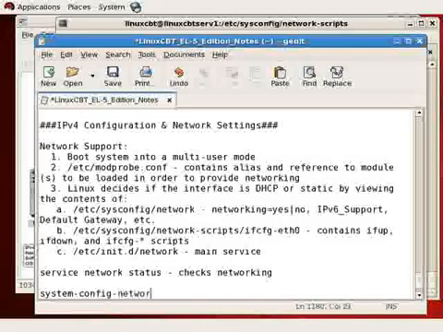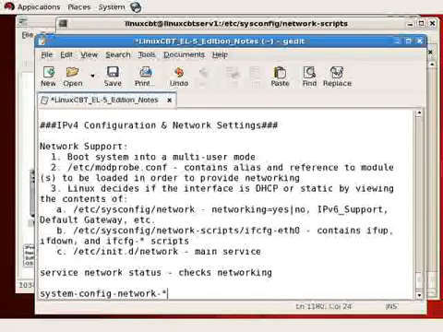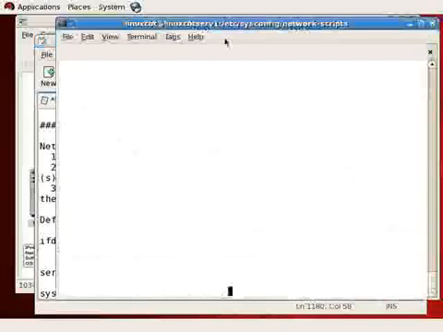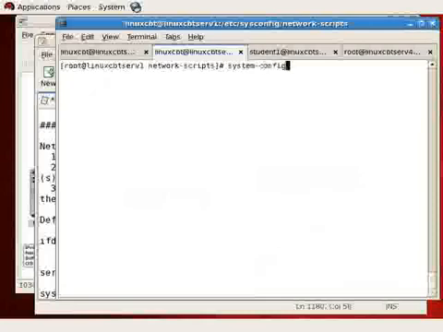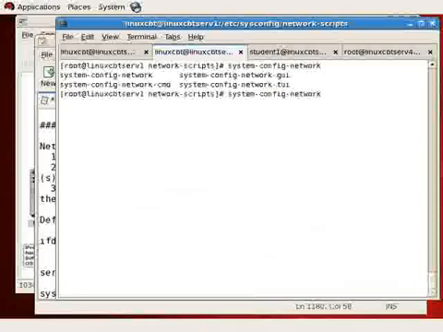For example, system-config-network*, and depending on the option or the version that you'd like, we'll just indicate asterisk, will launch a GUI or text-based application which allows you to make changes to your network interface configuration. With that said, let's launch one of the tools on our local system by executing system-config-network.